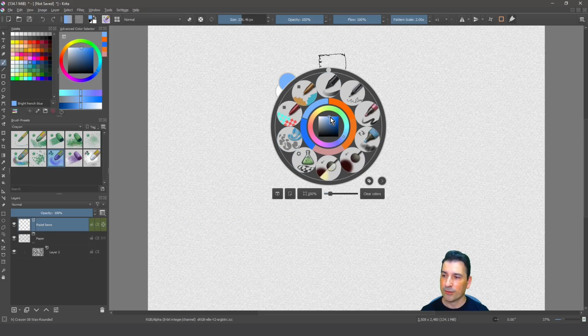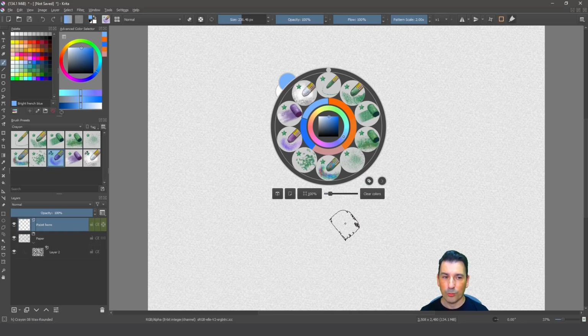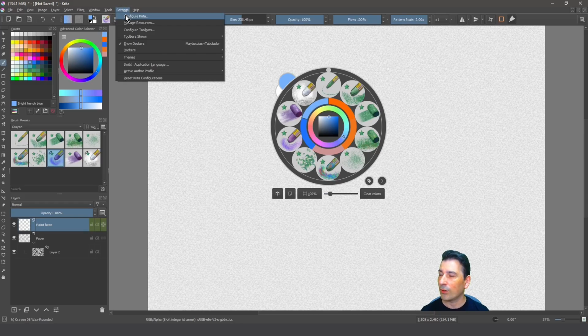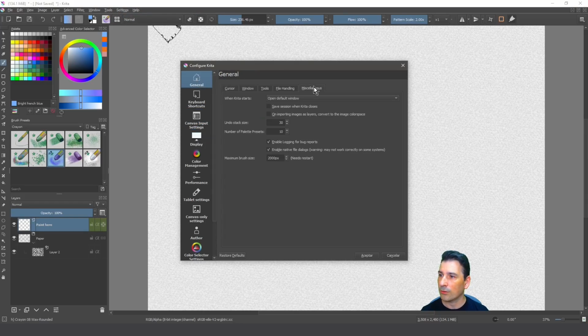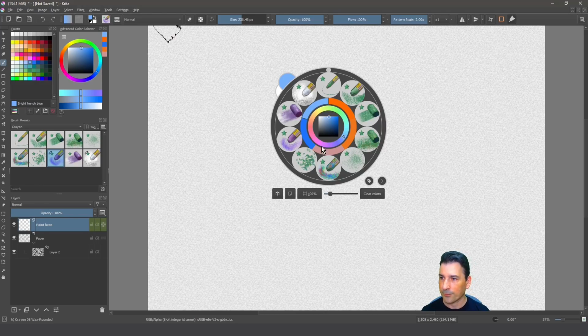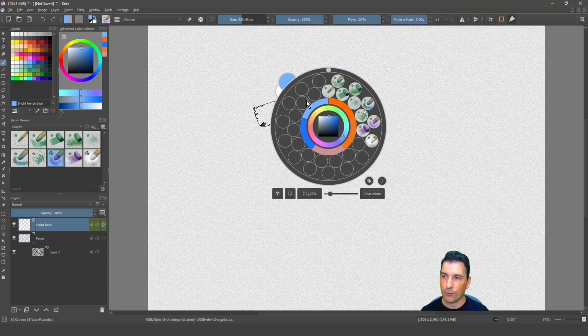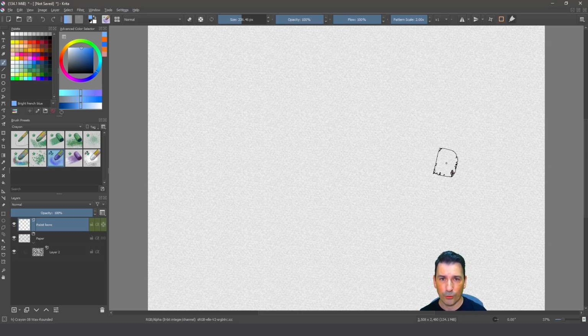Yeah, I like these brushes, but I want to use the crayon. So I can go here and select the crayon, and I have my brushes already placed to be used. And right now it's set up to 10 brushes, but I can change this really fast if I go to General, Miscellaneous, and select the number. For example, if I have a bundle which has more brushes, then I have more space to allocate these brushes. Okay, all the brushes available for you.